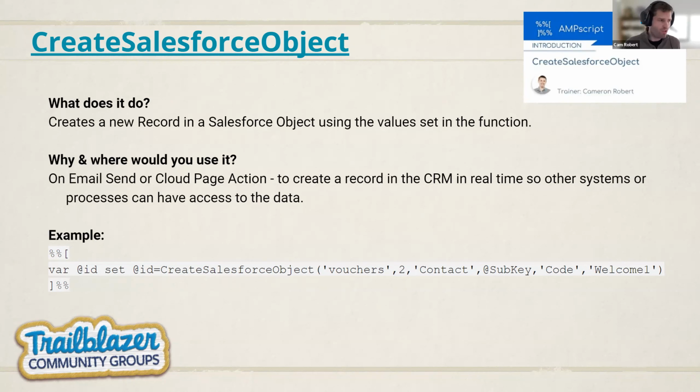So why and where would you use this? Well, I've used this create voucher one for a reason. You may be doing things in Marketing Cloud with your Marketing Cloud data, because remember, you're getting data from other systems into Marketing Cloud to send emails out. You may be generating vouchers at time of send in Marketing Cloud.